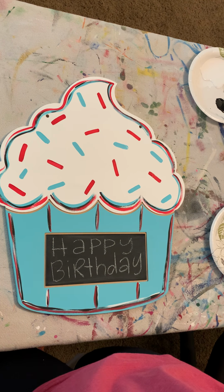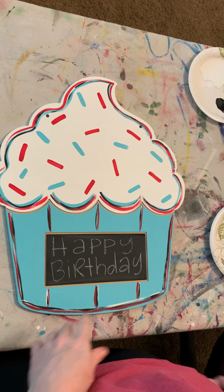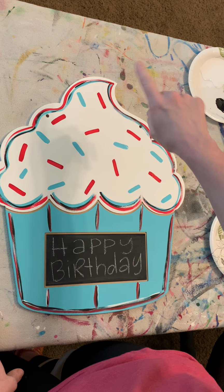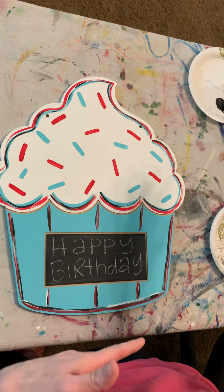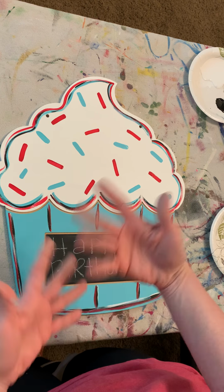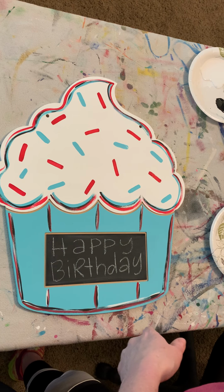You can find it in the craft section, Walmart, Hobby Lobby, Michael's, where the paints are. They have glitter paint. It's really easy to use. You would just use those same brushes and just brush over. Or you could also do lots of different colors if you wanted to. I just did 2 colors here to make it easy, but that's another option for you.